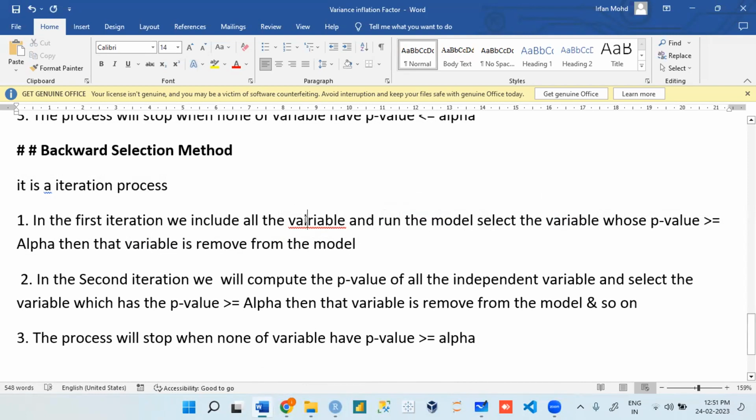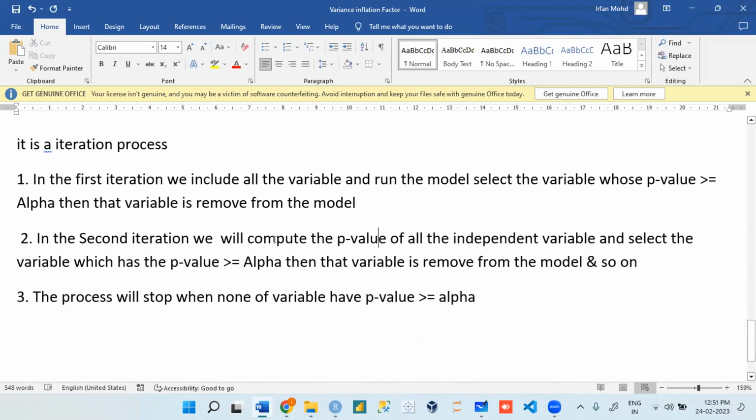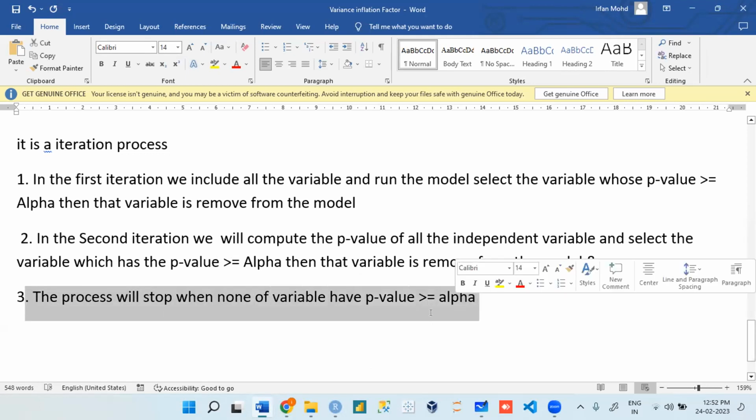Next, second iteration, we compute the p-value of all variables again and select the variable which has a p-value more than alpha, and we also remove the second variable. जैसे कि 3 वेरिएबल हैं और 2 वेरिएबल की p वैल्यू मोर देन अल्फा है, one is 0.9, one is 0.6, which is highest, तो पहले 0.9 रिमूव होगा, फिर उसके बाद 0.6 रिमूव होगा. The process stops when no other variable has a p-value greater than alpha.